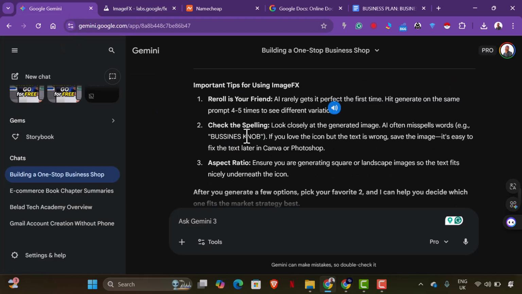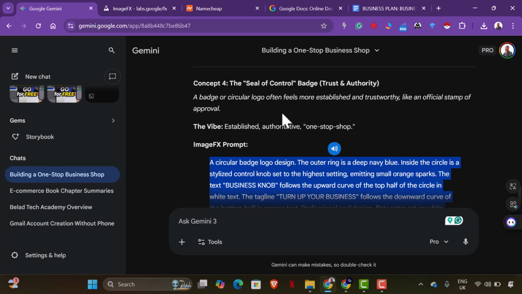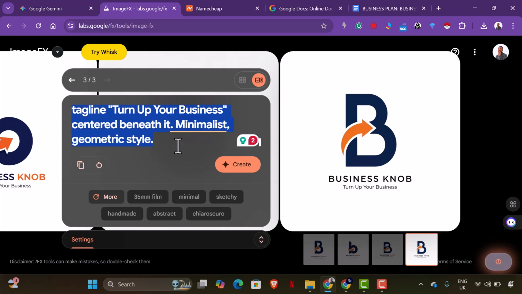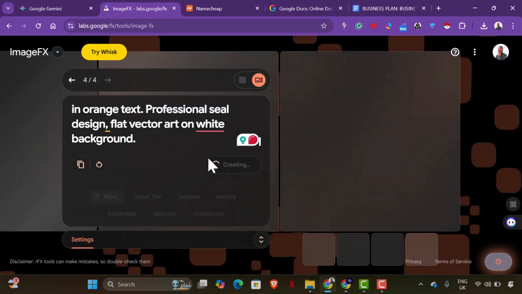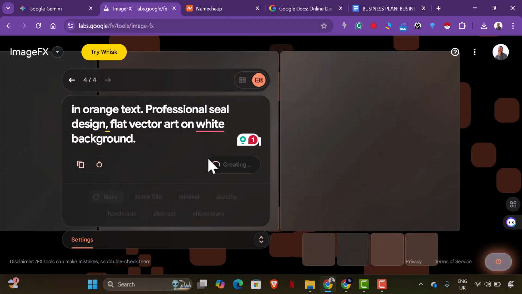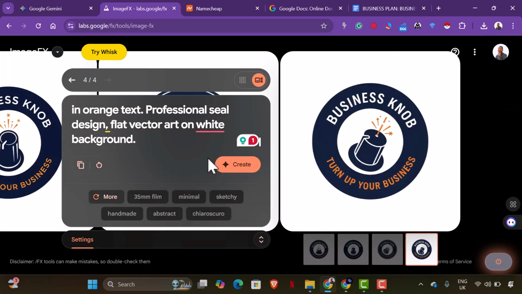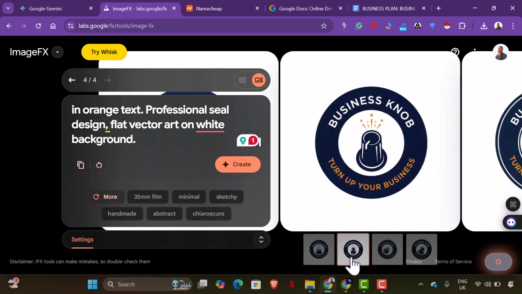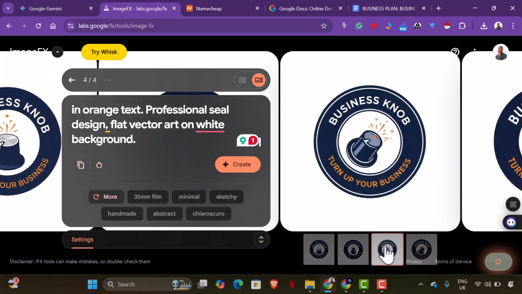So the last concept is this. So let me use the last concept. So yes, let's have the last concept right here. So I'm going to create this, which will be the last concept. But I think I've seen the logo we're going to use. The first one looks better than everything we've seen so far. And this is not bad as well. This is not bad, but it's actually basic.